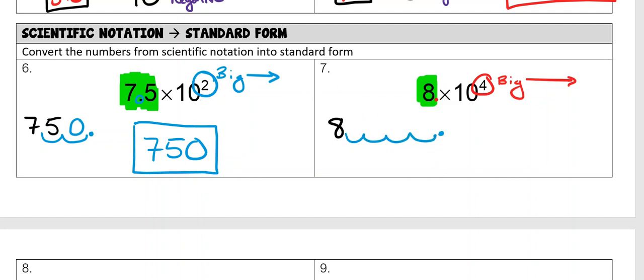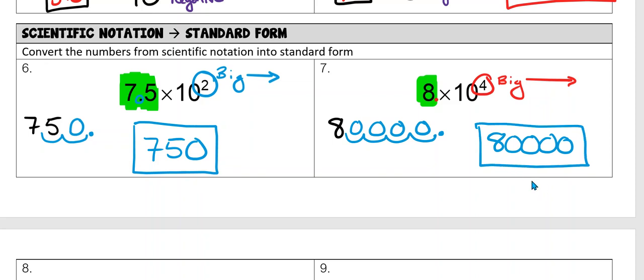And if I look at each of these, there are no numbers in any of these spaces, so every single one of these is going to get a 0. And we have the decimal point at the end, but since there's nothing after it, we really don't have to worry about it. So our answer is going to be 8 with 4 zeros after it. All right, and if we want to, we put the commas in after the last 3 zeros. That would actually be 80,000.